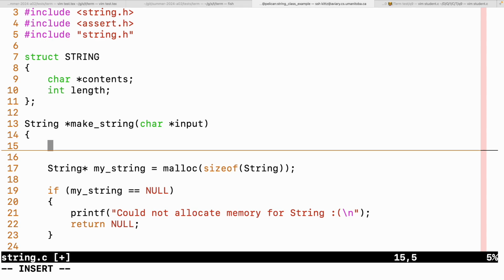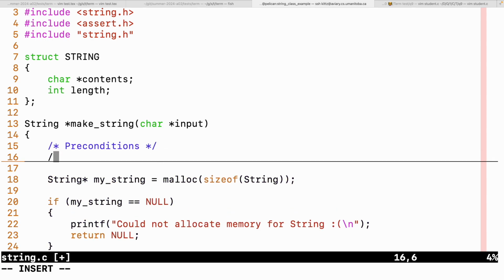You don't have to do this. Explain your input and output assumptions however you want. Just make sure it's clear. And this is the technique I happen to use. So I like to use this style of comment to sort of make it look like a title. And then the assumption that we're encoding is that the input, I'm going to call it a char array, same thing as string, but just to differentiate it from capital S string.